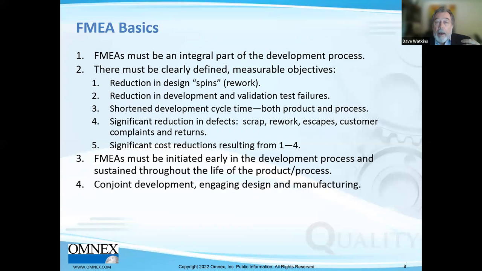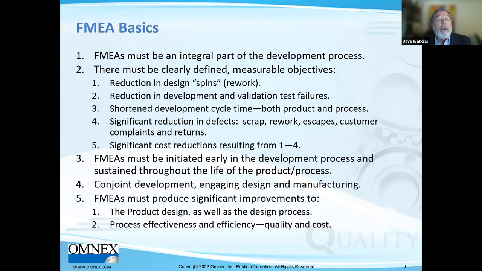Conjoining not only those things, but the actual manufacturing process development and the design, detailed design and development by multidisciplinary teams so that we get to an optimal, that is, manufacturable product that meets all the requirements faster, with less waste, and with lower costs. So we expect the effective use of FMEAs to achieve significant improvements in the design of the product, significant improvements in the engineering of the manufacturing process, significant improvements in our design controls and our manufacturing process controls, and as a result, significantly more value generated for the effort and the resources engaged.